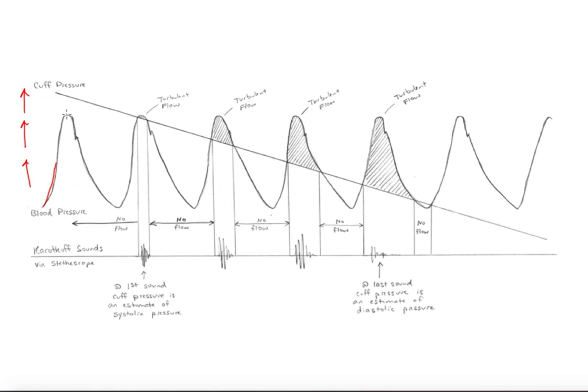And so here's our systolic pressure. Now remember, we can't see this trace unless we were to actually use the method with the cannula and poke a hole in the artery, which we don't want to do. Here's our diastolic pressure down here, okay? And it's being pulsatile because it's a large artery. And what we're going to do is we're going to pump the cuff pressure up above your systolic pressure.